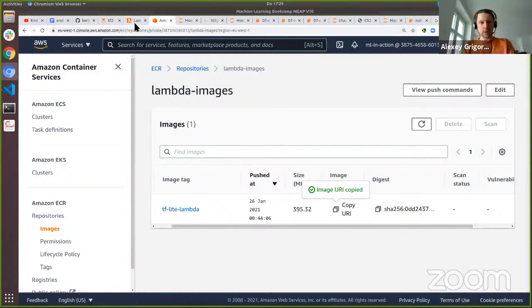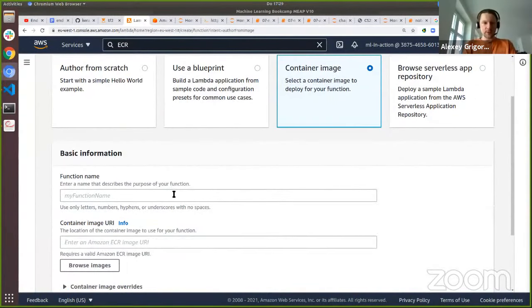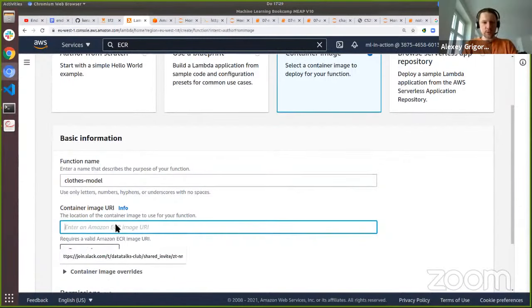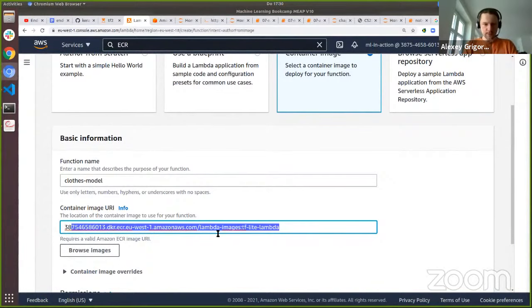And now we go to our Lambda function. We will now use this image to actually create a Lambda function. We can just call it clothes model. And then we need to put the container image URI, which I just copied, so I put it here.